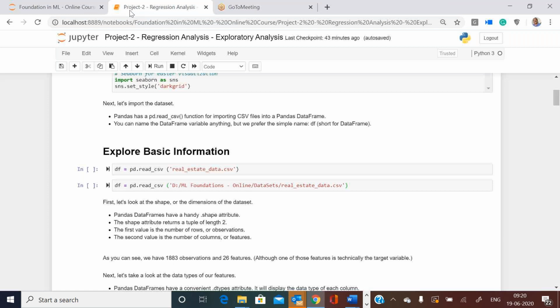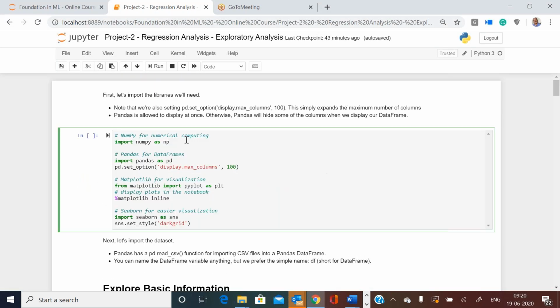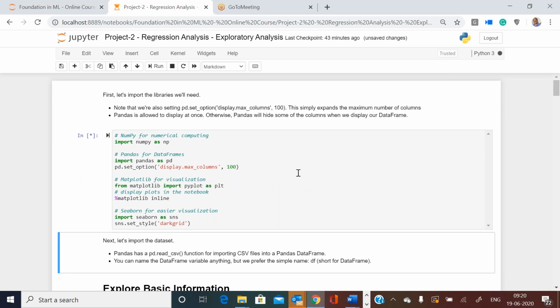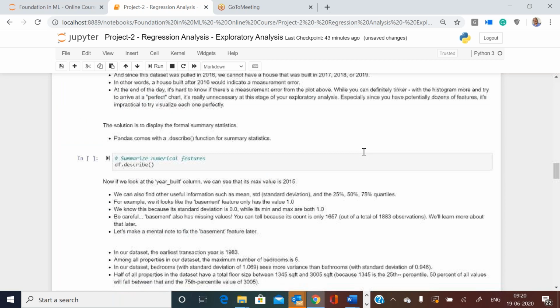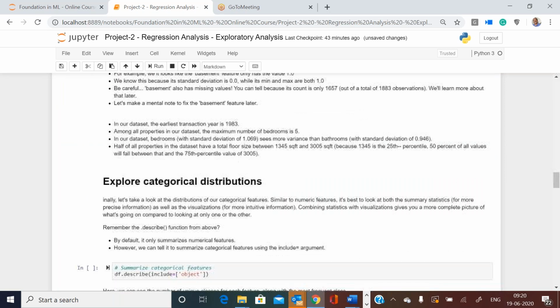So see, I'm continuing on this IPYNB. Thank you, Madhu. These are the things you have to run, otherwise these things will not be there. So I'm running this. This is important, and you have to read your data CSV. These are the two things. Otherwise, other things are not needed. Then you can come directly to your segmentations.